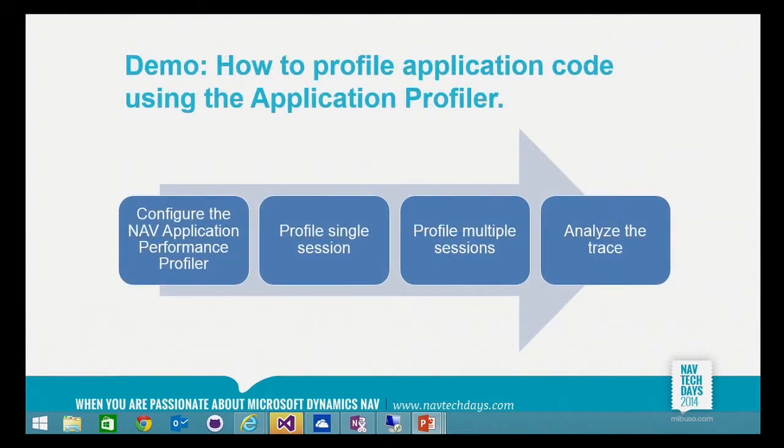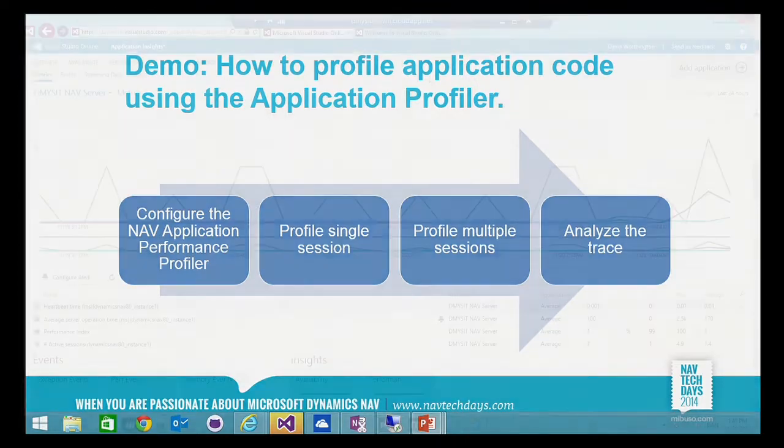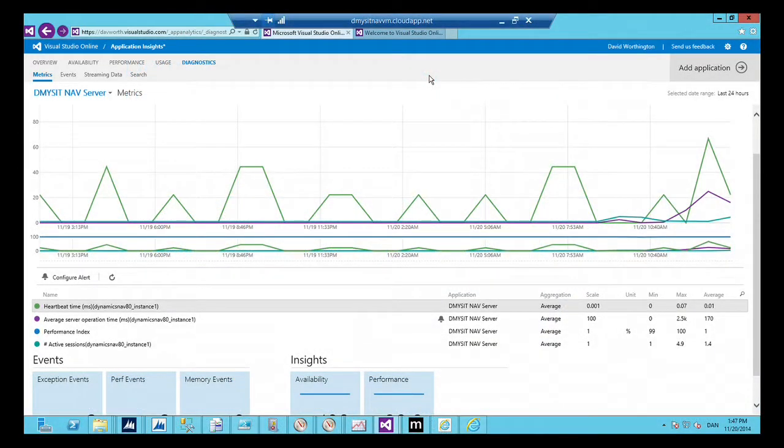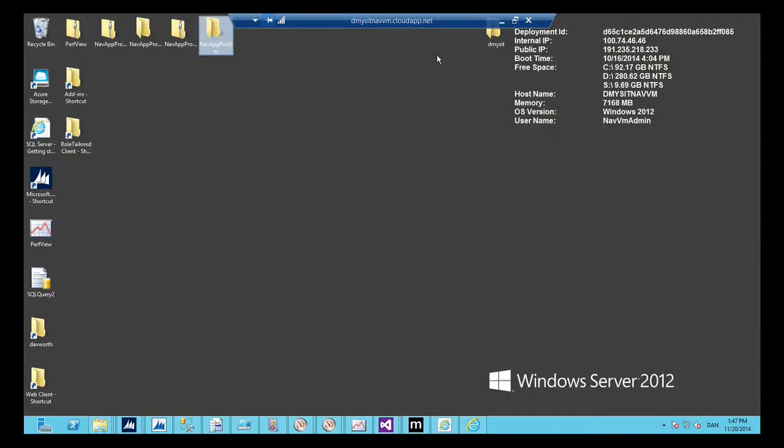So let's now try and see how you set this up. To begin with, if you go to the portal, you will download the product there.